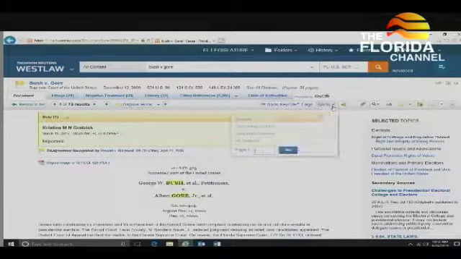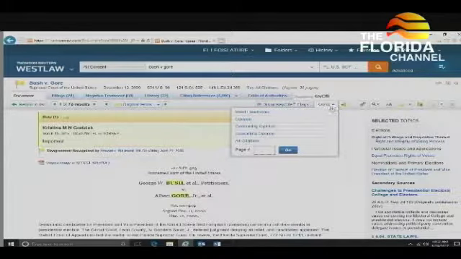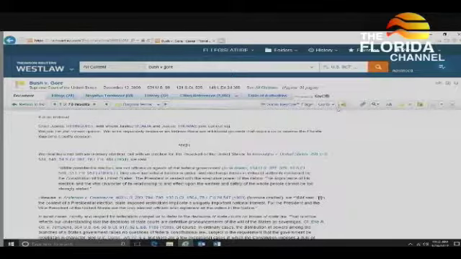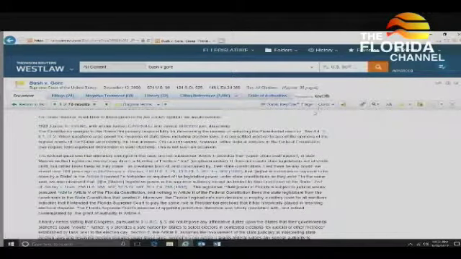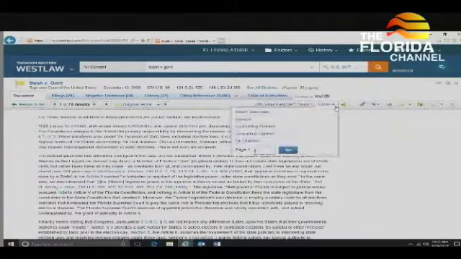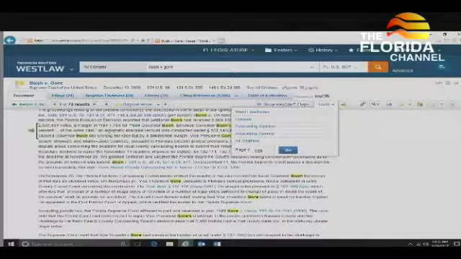I can navigate through the document. So if I wanted to see the concurring opinion, I can click concurring opinion and go right there. Dissenting opinion. If someone has cited to a particular page, I can type in that page number and hit go, and it takes me right to where that page begins.